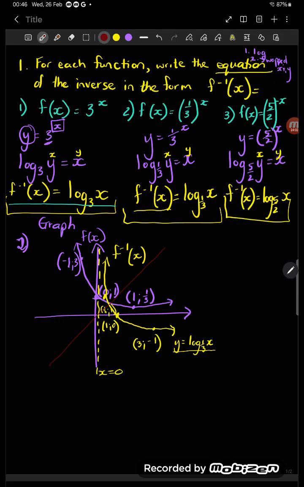Where's this line? This also reflects strangely along this line, y is equal to x. Very strangely along it, but in a different sort of way. You've got to turn your paper a little bit more to really see how it has reflected.